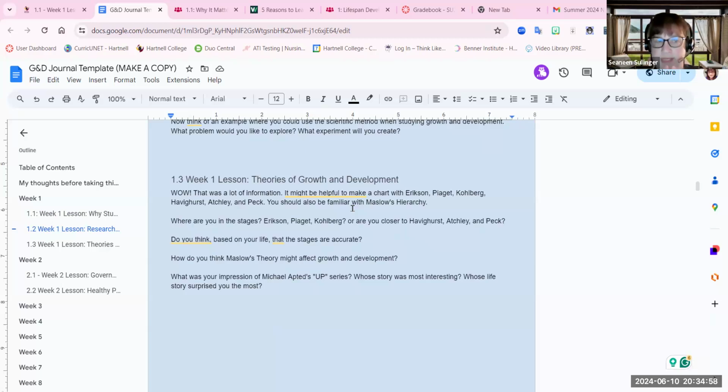This particular journal is your final exam. Excuse me, this is what we call a capstone project. Instead of writing a paper or doing some big group project, because nobody likes group projects apparently, you're going to keep this journal, and it will show your growth. It will end up being a great resource for you. And that's why it's worth 100 points, because it's going to be a major part of your grade in the course.